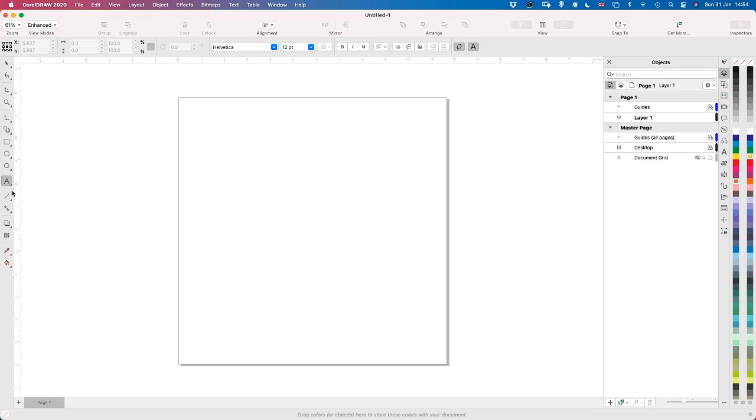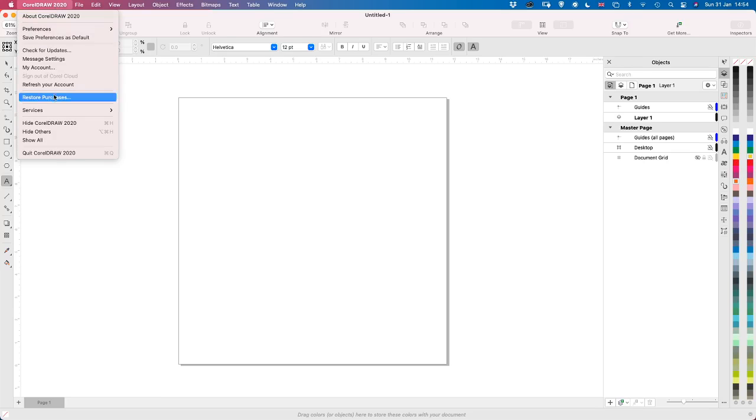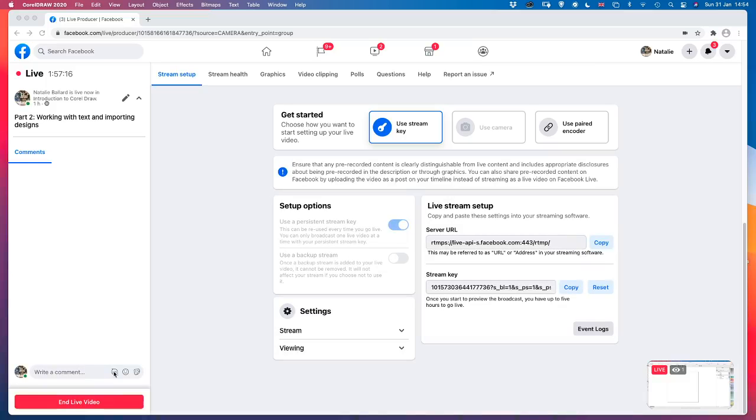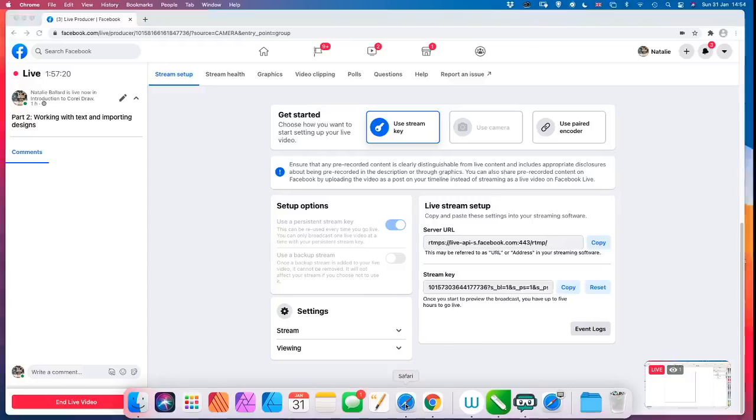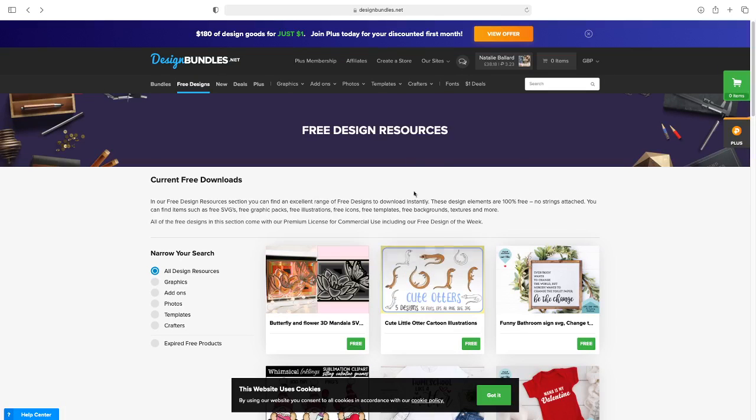But yes, I can show you how to import a font and then how you then take that into Corel. Bear in mind that each time you install something, if you then want to use it in a program that's already open, you need to close it and reopen it for it to be able to be seen in most cases. But I don't mind because I can quit out of this for a second. Send a message later explaining. I'll show it anyway. It's a good one to learn.